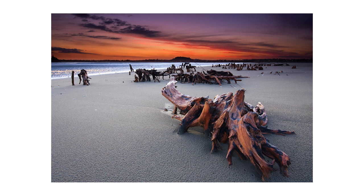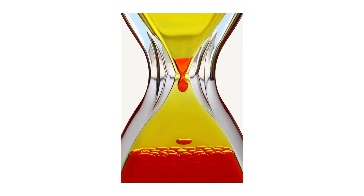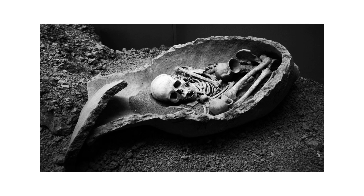Unlucky though, Peter — no prizes for second place here, but congratulations, better luck next time. Then we had Chris Gin with these beachwood images — old tree stumps or bits of trees on the beach, lots of time periods passed for those to end up in that condition, lovely shot. Duke Henry was in fourth place with this hourglass image — a really nice graphic with lovely colours, quite a graphic representation of time. And then a quite morbid image, which probably would have gone well in this month's dark theme — this one was by Niazi with 491 votes, voted the fifth most popular in the 'Time' subject.